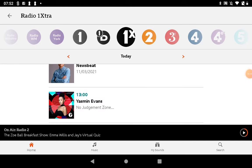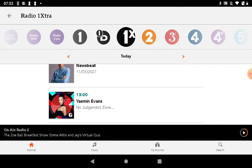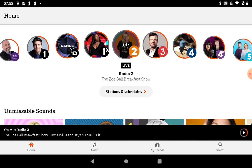So we'll go back to the home page, which you can see down at the bottom of this app — this is where your menus are. You've got your home, music, your sounds, and the search button at the bottom. When you're on a website or an app, always get familiar with where your navigation buttons are — they could be at the bottom or at the top. That's going to help you move your way around apps to where you want to be. Let's tap on home and go back to where we were.